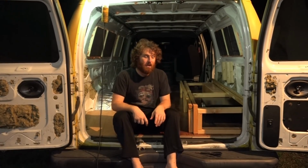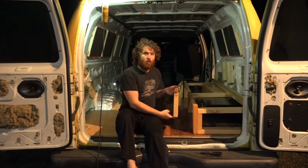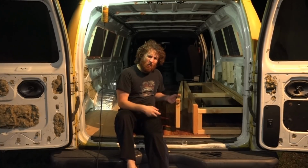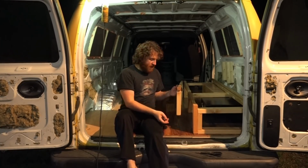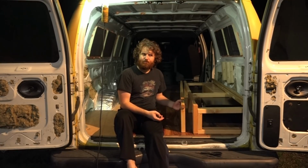Those dry, we're going to work on something else. Now this pull-out section here, even though the underside is really smooth because I sanded the crap out of it, it still might scratch up the hardwood floor, and we don't want that to happen. So what I'm going to do is take some carpet and just glue it to the undersides of these. Now I just got to find some carpet.